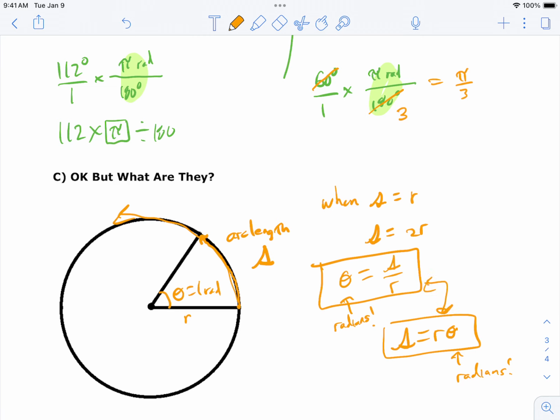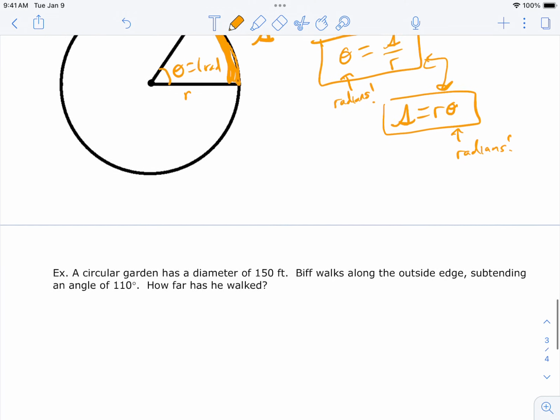I'm not sure we're going to need them all that much. I'll show you how they work, but the main idea is, what's a radian? It's when you've gone 1 radius of distance along the arc here. So when S is equal to R, it's 1 radian. If S is 2R, you've gone 2 radians, and so on. It's the number of R's you've gone. So if you walk 3 radiuses around the edge, you've gone 3 radians of angle. Okay, that's what a radian is. S equals R is a radian.